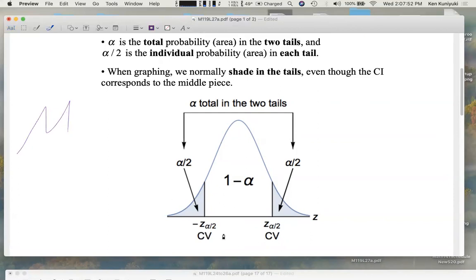Okay. So we have two critical values. Z sub alpha over 2, which is going to be a positive value, and its opposite over here. These are going to be the two critical values, and as you might suspect, they're going to be symmetric about 0, the mean of the Z distribution. Because remember, the sample mean is going to be at the center of our confidence interval, and this is a reflection of that symmetry.